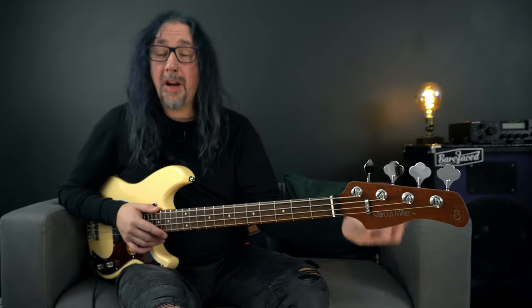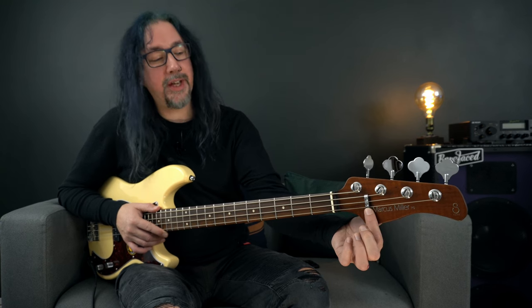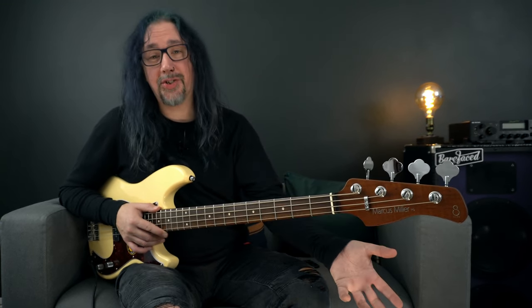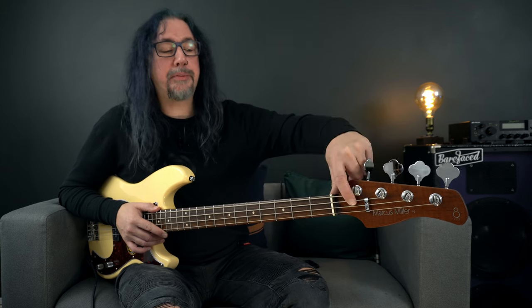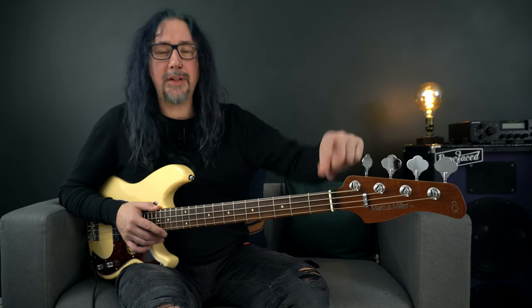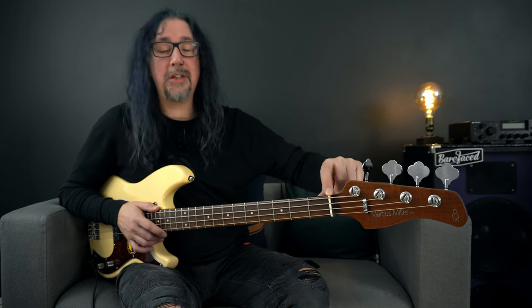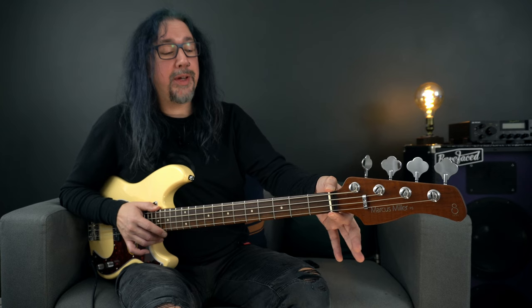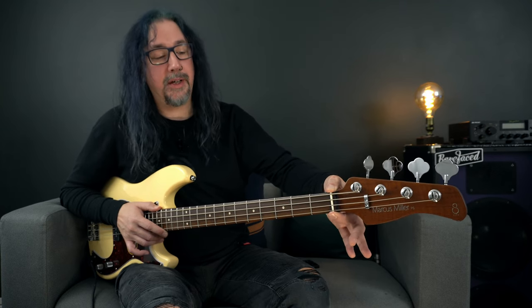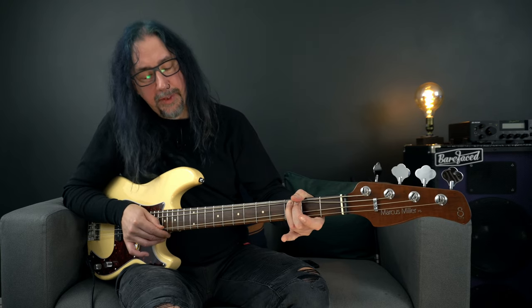Flipping the bass back over, and like the V models that I reviewed, I particularly like that the P models also have a string retainer which holds down the A, D and G strings, unlike some P-style models that only hold down the D and the G. This is going to improve the break angle for the A string as well over the nut, which would help reduce any vibrations and buzzes, but also hopefully improve tone as well. Coming over the nut, this is a bone nut. And in true P-style tradition, we have a 42mm nut.